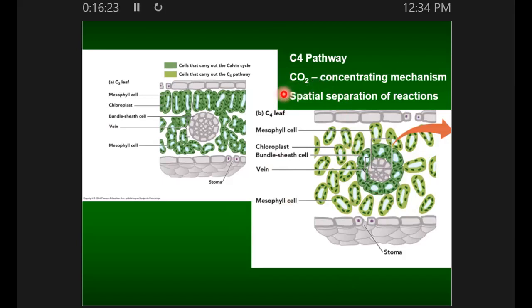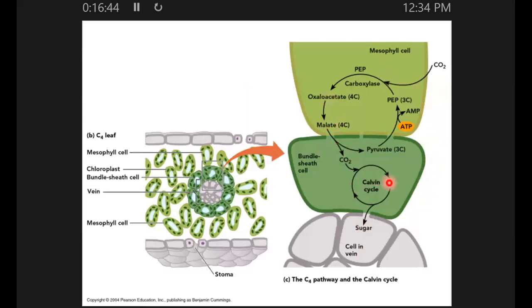I also have here spatial separation. So we're going to see how certain things happen in physically different locations inside the leaf. Some parts will happen in a mesophyll cell of the leaf, the parenchyma cell, and then some will happen in the bundle sheath. So they're going to enlarge this now. And so off to the right, you're seeing a mesophyll cell, and then the darker green is the bundle sheath cell, okay? So they're showing that different things are happening in those two physical locations inside the leaf.